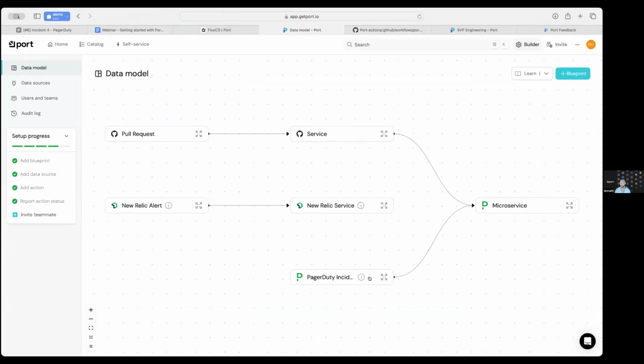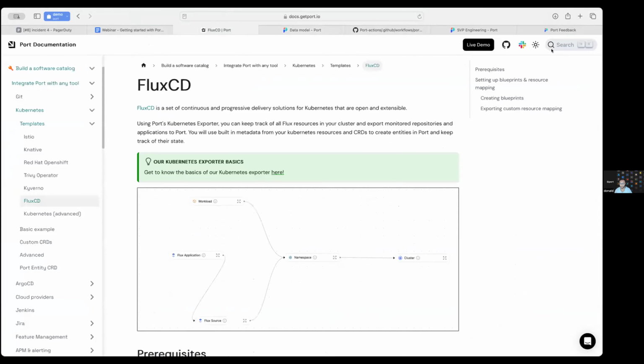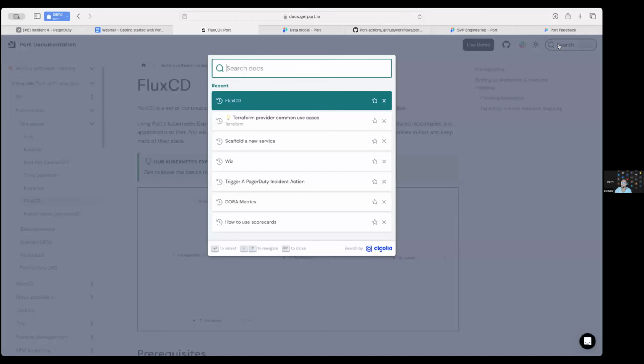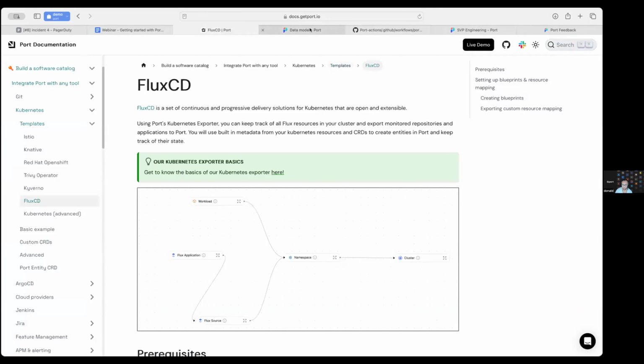We actually do have a PagerDuty integration, but our documentation on PagerDuty shows you how to get data from a webhook as well, to give an example of how to use webhooks, and there are many other examples as well. I actually won't go through the example, but I'll show you how it's configured in Port.